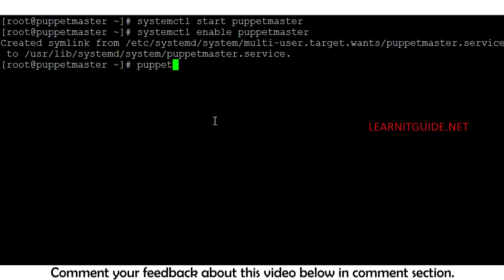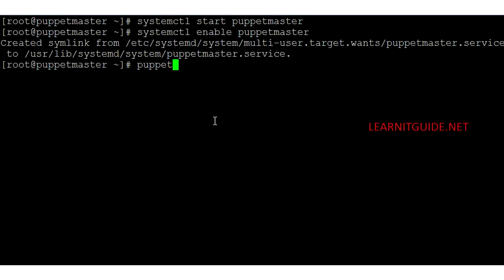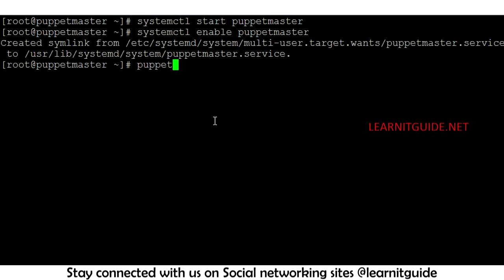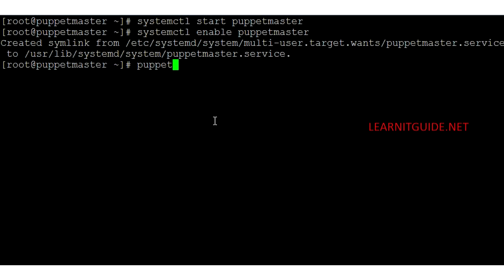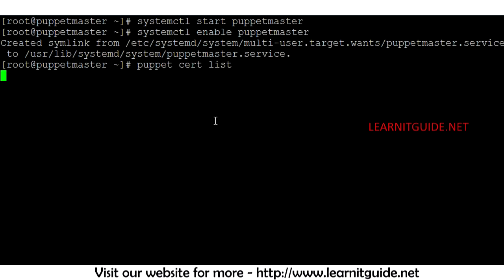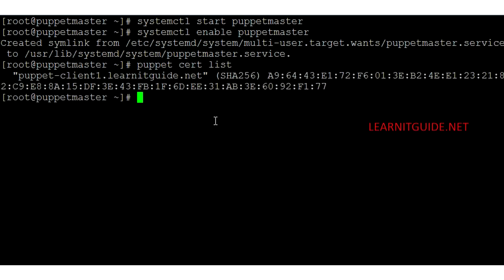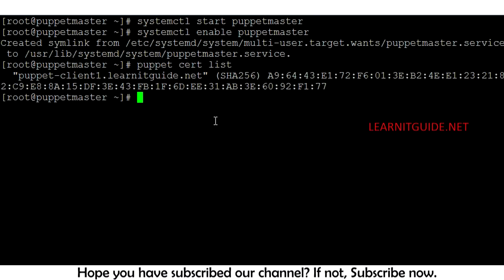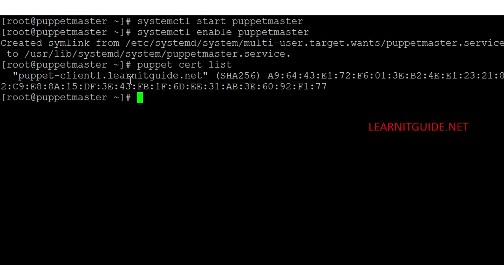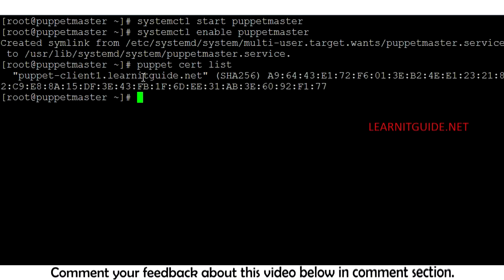Assume that you have configured multiple agents and you are going to acknowledge or sign the certificates for those agents. Puppet cert list. Here it will give you the list of signing requests waiting for your acknowledgement. This is the client node from where we have given the request: puppetclient1.lanetguide.net.